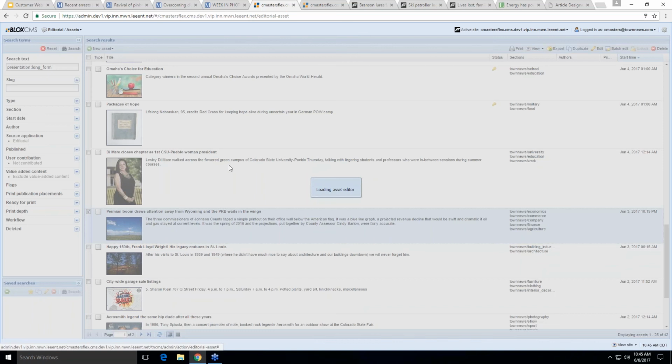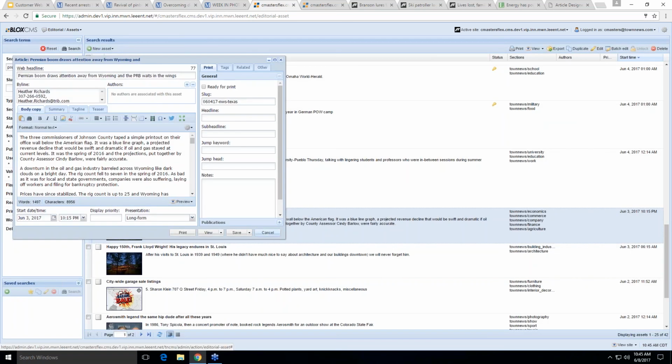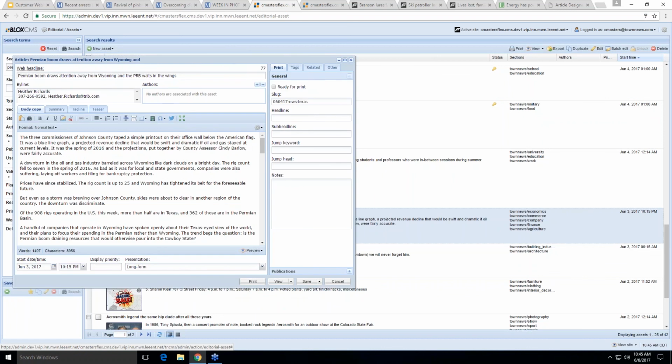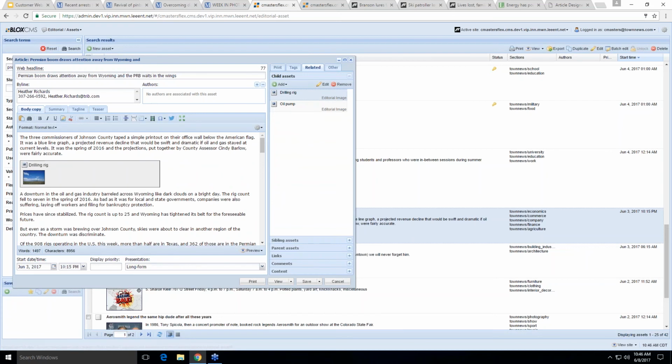Just as a quick example here, when you first come into the article, everything essentially looks the same. Now you'll see that you can have child assets and sibling assets that can be drag and dropped in line. When you pull them over, this is standard, this is what you were seeing before, but now you can either right click on it to edit the display properties or just double click on it to bring up the display properties editing panel.